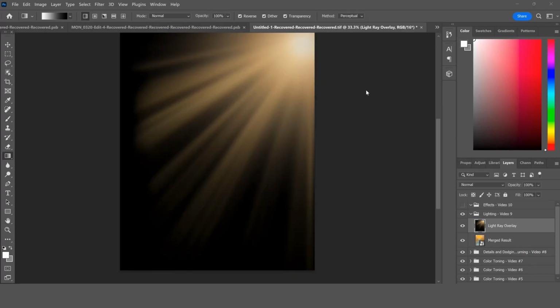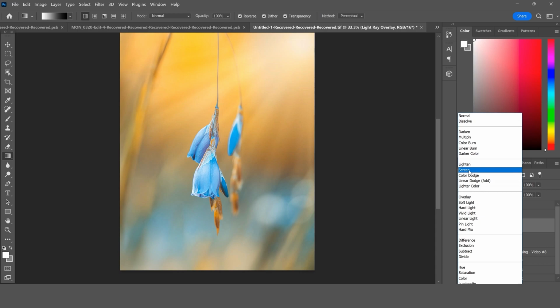Okay, so I've gone ahead and added this light ray overlay to my layer panel. I got this light ray overlay from a good friend of mine named Yasminka Asbon. You can find her on Instagram as Yasminka_Asbon. So the first thing we're going to do with this light ray overlay is adjust the blending mode. So we're going to change it from normal to screen. Now, it's a good idea whenever you're working with light overlays of any sort, whether they're rays like this or something like a spotlight, to use the screen blending mode.